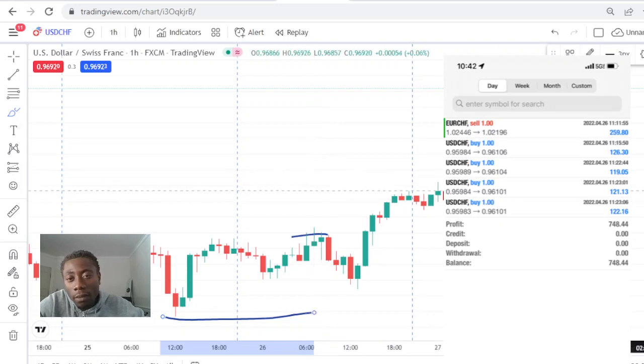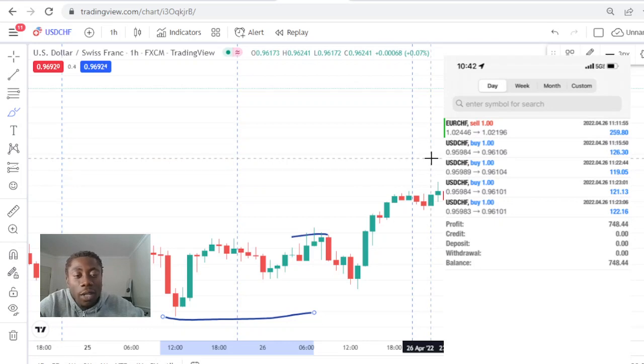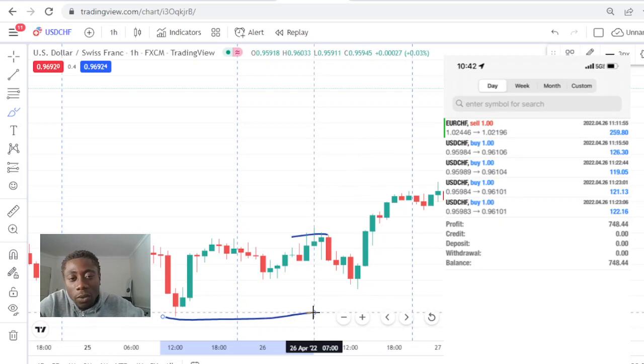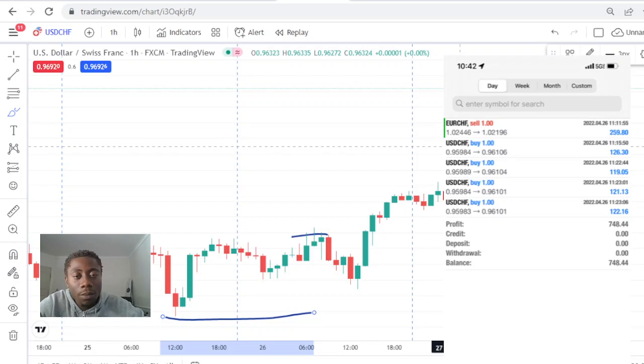So although these trades worked out, my breakdown of this trade is that it was no bueno because it wasn't really followed through. And although the first trade was a small win, it was actually my more planned out trade. This was my more wild trade, you know. So it worked out, and that's cool.